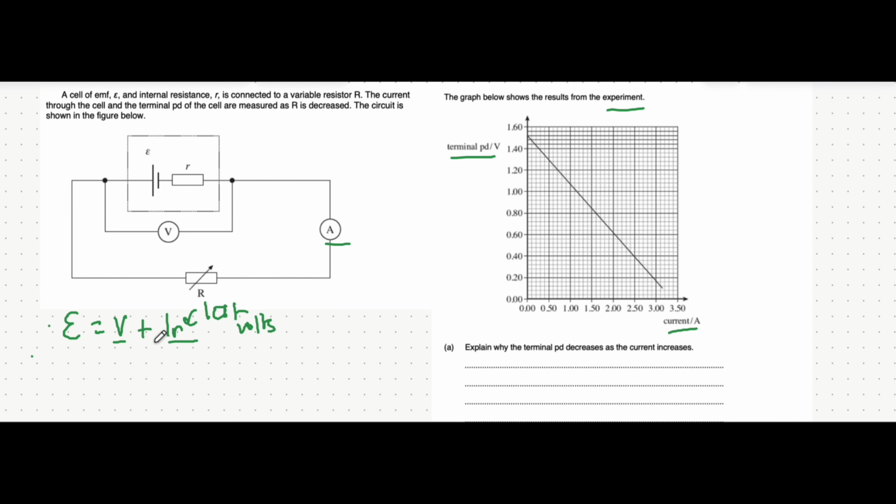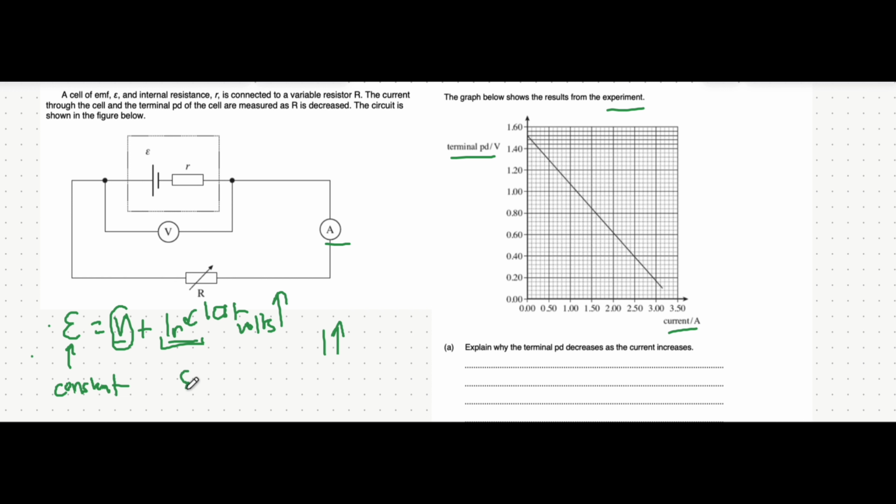So looking at this equation, we know that EMF provided by a cell is constant. It doesn't change at all. But what happens when current increases? Well, actually, the lost volts, which is current multiplied by internal resistance, because internal resistance is constant, current increasing causes the number of lost volts to increase. If the number of lost volts is increasing, but EMF is still a constant number, then the terminal voltage has to decrease in order for them to still add up to that same EMF.